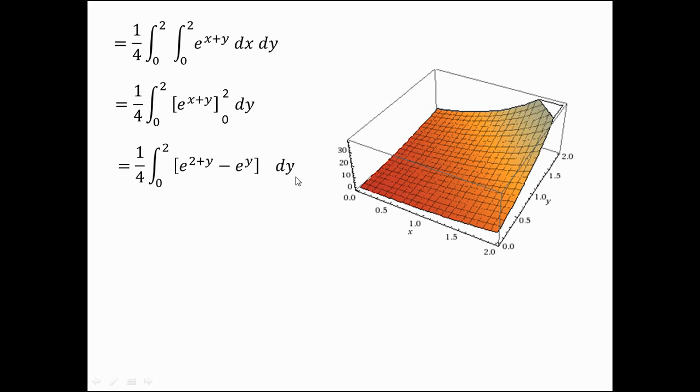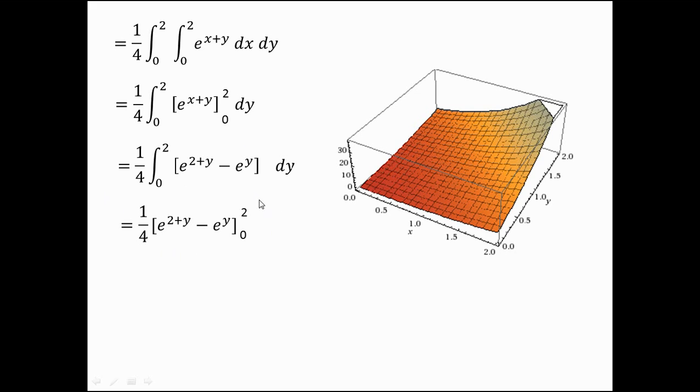The next step is to find this partial integration over here. So we have to find the antiderivative of this function here. What's the antiderivative of this? Well, we could separate this into two parts. What's the antiderivative of e to the power of 2 plus y? Similar to the previous case, it's itself, e to the power of 2 plus y, and the other part likewise goes to e to the power of y. So what we'll get is this formula here.